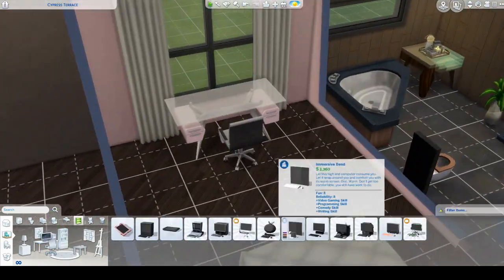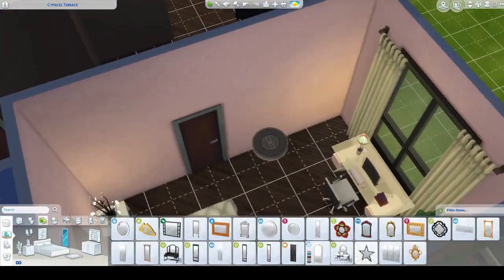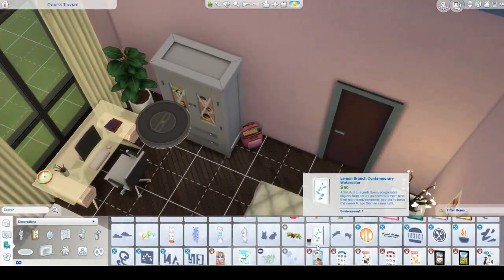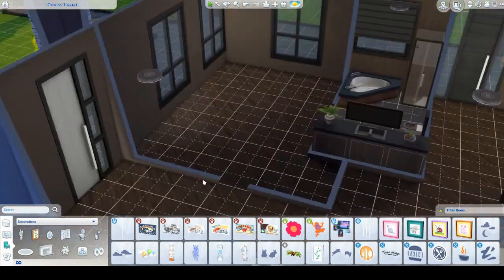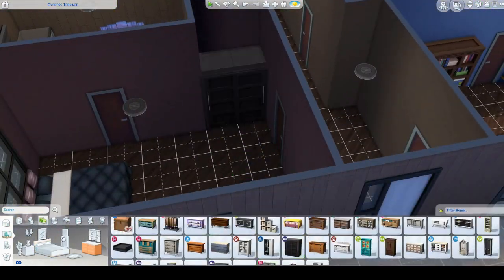I think I did two of them, two girl teen rooms. This one has more of a pink and white theme going on, and the other one is more purple and black, or purple and brown, so it's a little bit darker. But I really like this room. I think it turned out really good. These two bedrooms, this one and the one I just did before, both have doors leading into the bathroom, so they share a bathroom, and then this bedroom has its own bathroom.